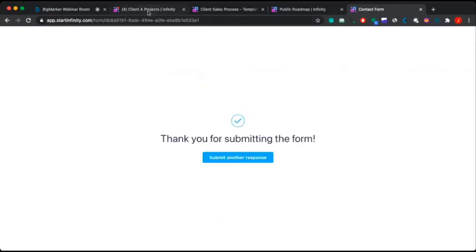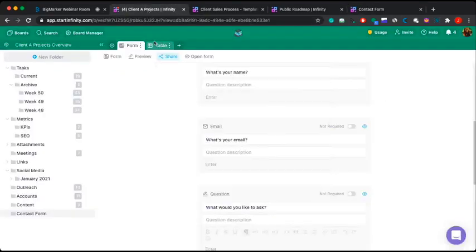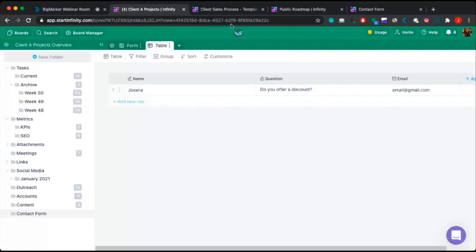All right, let's go back. So the table is actually very good because you will see all the answers that are coming through your form directly in your other tab, which in my case was the table. So I chose it because it gives me a nice preview of all of my questions, right? So I can move this here. I can shrink this.